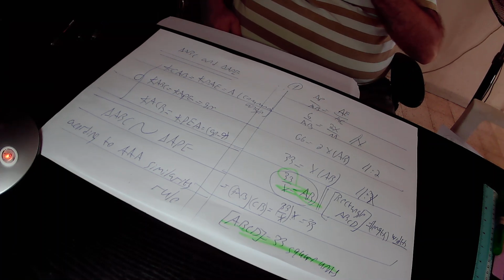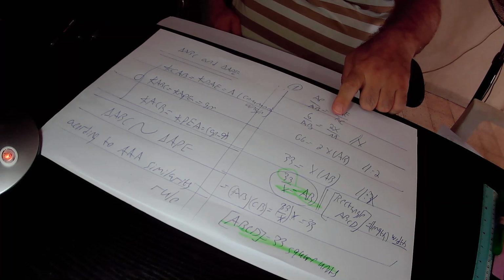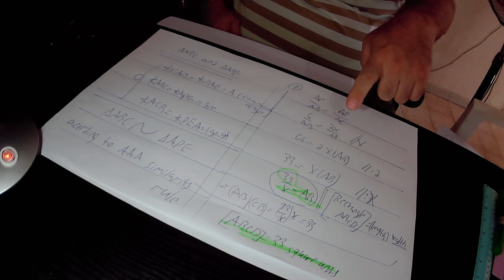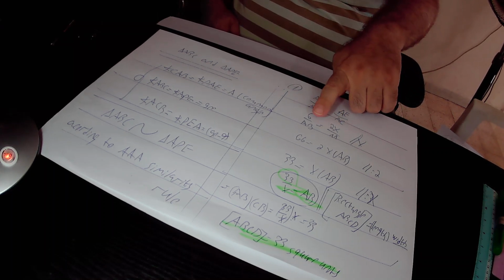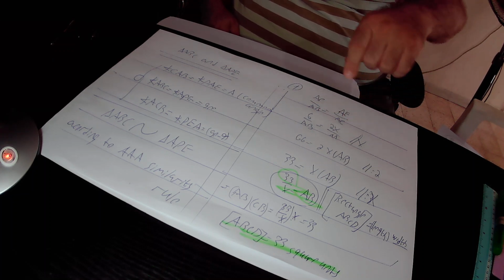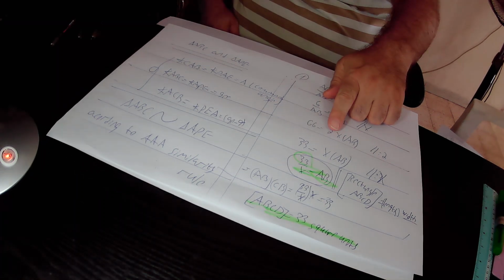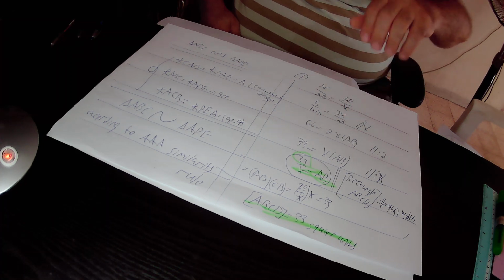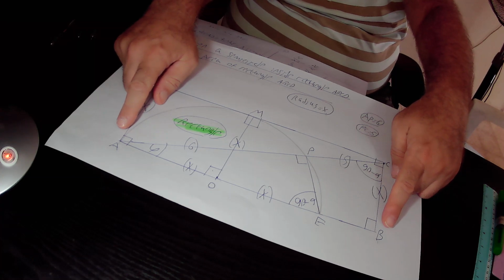Here, of course, we cross-multiply this equation, and finally find that 6 times 11, that is 66, equals 2x times AB. Here we divide this equation by 2 and finally find that 66 over 2 is 33, so 33 equals x times AB. Here we divide this equation by x and finally find that AB equals 33 over x. So the length of this side AB of rectangle ABCD is equal to 33 over x.